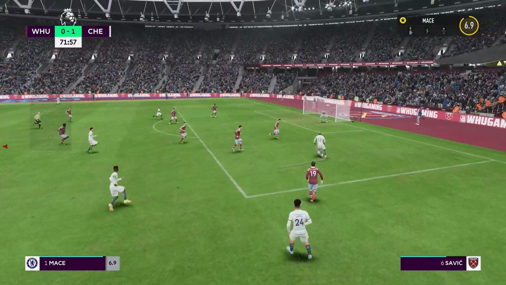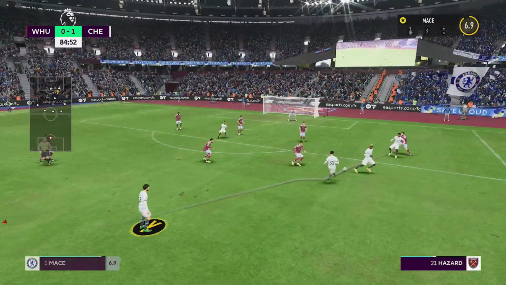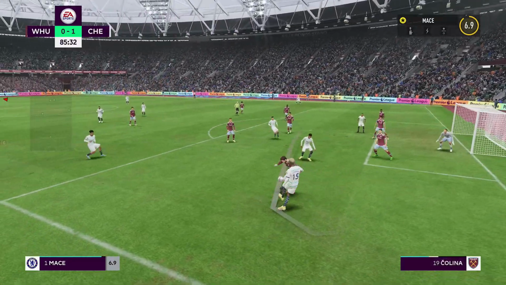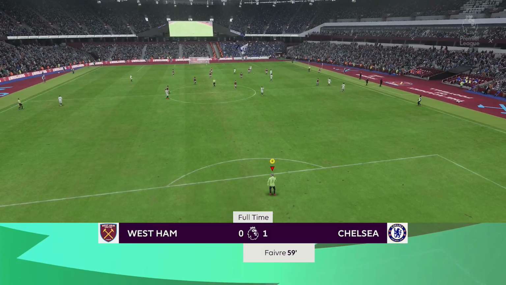Down his right side of the pitch again, James into Osman, has a little bit of time to spot the man in the middle on the volley, but the goalkeeper gets down low with a nice little save there. 85th minute now, Osman holding up the ball in the penalty box, defenders nowhere near, plays it across, a little scissor volley, and the keeper is there at the near post, and that's the game done and dusted.